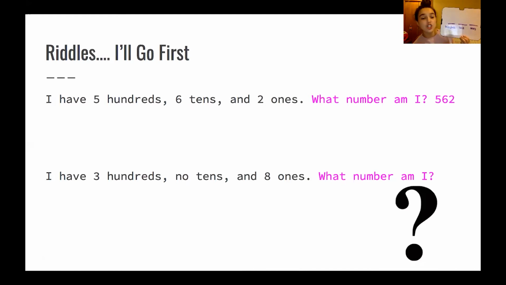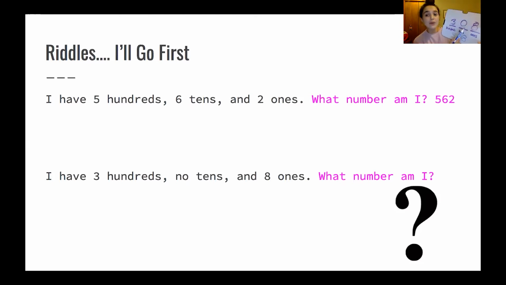So how many hundreds do we have here? Well, we have 300, so I'm going to go ahead and write that. Now it says I have no tens. If I have no tens, I don't need to make this complicated. Just write a 0. That's still the tens place, but it's just telling us we don't have any groups of 10 here. And 8 ones, so I'm going to write an 8 in my ones column, and our final number is 308. So it's just saying we have 3 groups of 100, no tens, and then 8.